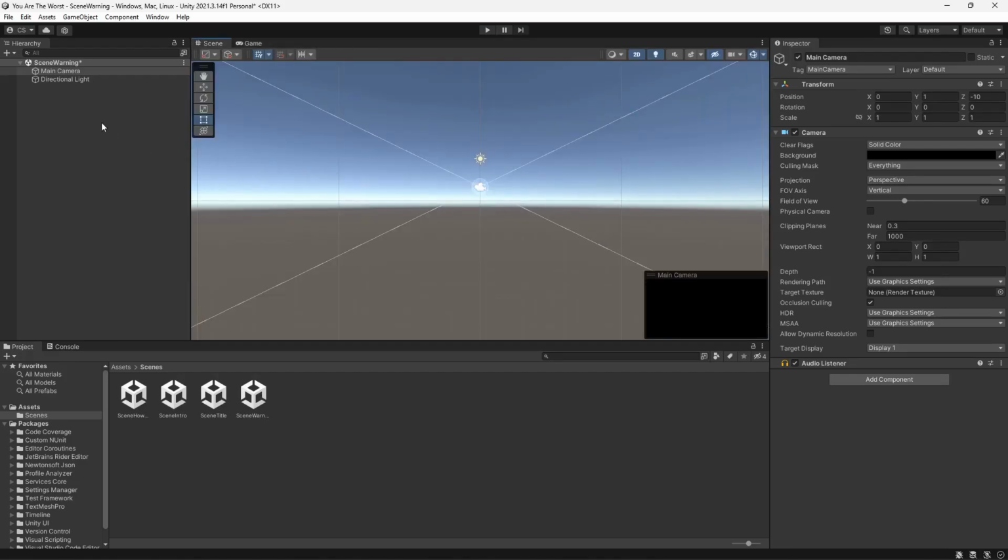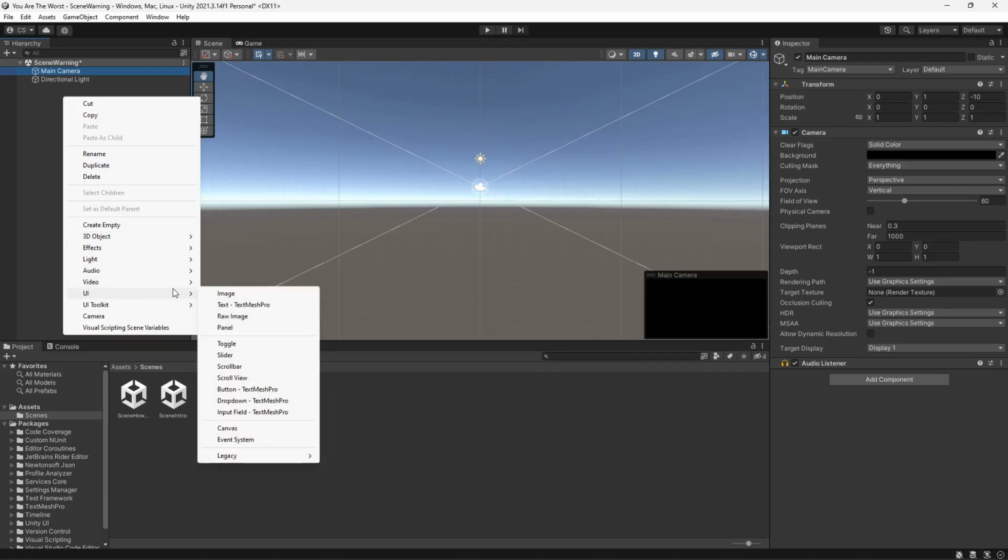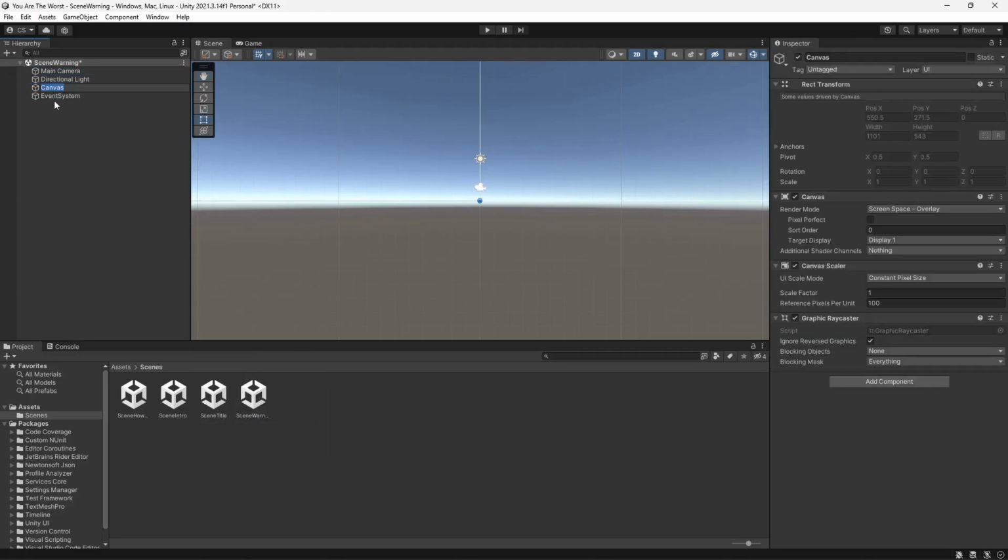All right, so now we need to right click over here in the hierarchy. This is the hierarchy over here. We're going to make a canvas. Okay, so this is the canvas. It's pretty big. All right, so that's the canvas.